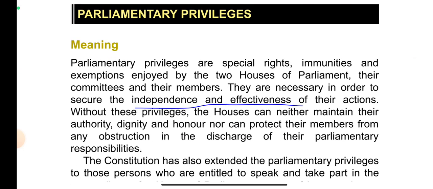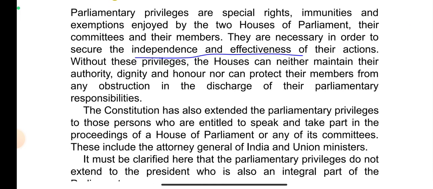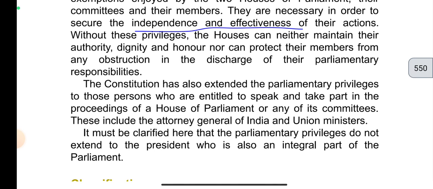Parliamentary privileges, meaning parliamentary privileges are special rights, immunities and exemptions enjoyed by the two houses of parliament, their committees and their members. They are necessary in order to secure the independence and effectiveness of their actions. Without these privileges, the houses can neither maintain their authority, dignity and honor, nor can protect their members from any obstruction in the discharge of their parliamentary responsibilities.